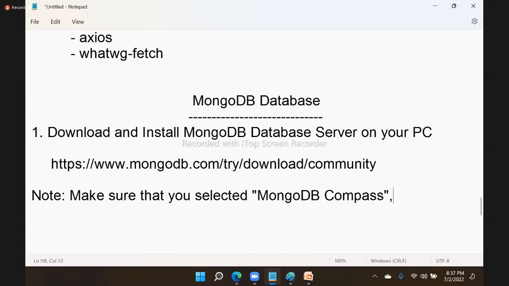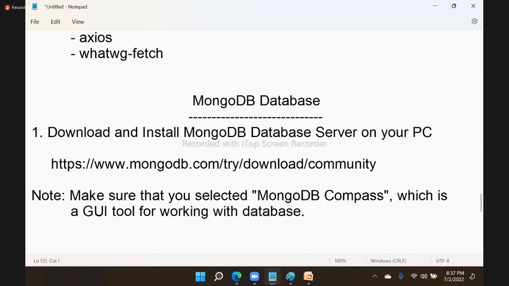Actually, it is nothing but a GUI tool for working with the database. Actually, to work with a database, you need a language, SQL, PL/SQL. MongoDB is JavaScript based. So you have a GUI tool. Without knowledge of any language also, you can easily handle it. Visually, you can create databases, tables, everything you can manage. But people who learn MongoDB, they know commands. By using commands, they manage the database and all. You can visually do that by using this server.